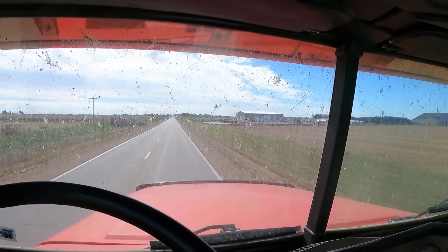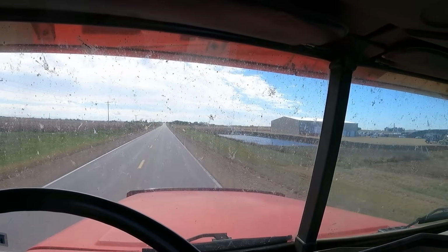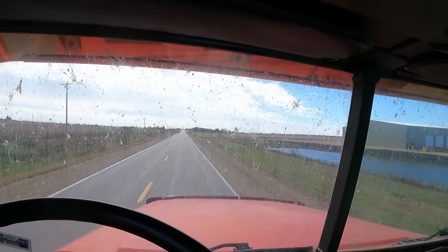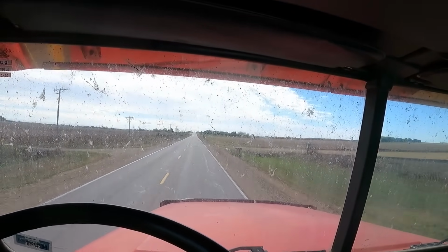The big fertilizer depot, truck shop, whatever you want to call it, or the massive co-op, is starting to take shape. They got, I don't know, 20 anhydrous carts sitting there, a couple sprayers, a lot of semis, and a fertilizer shed getting up there. They're doing quite a bit.